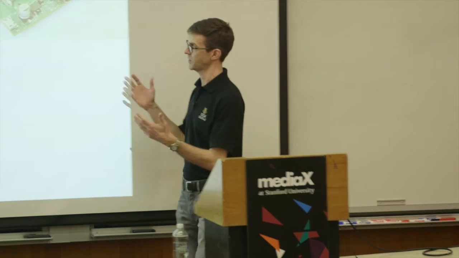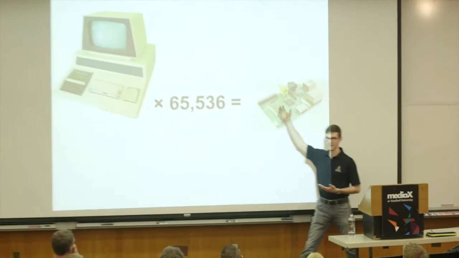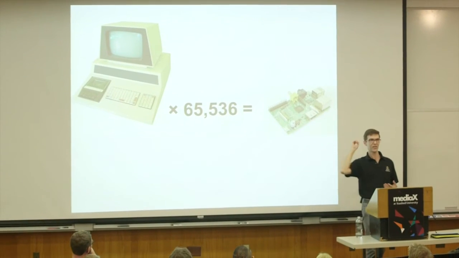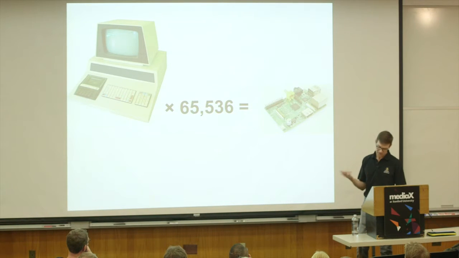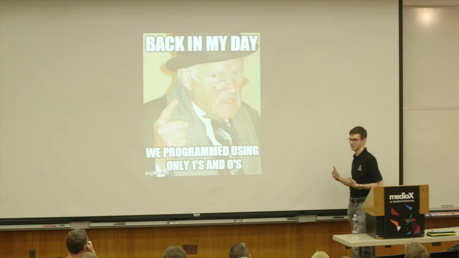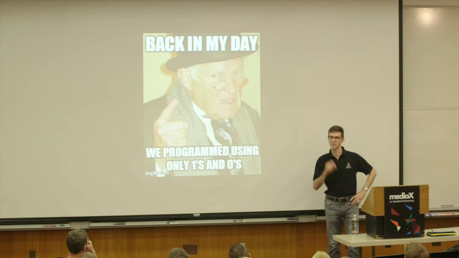Now, if you're playing along in the home version, what that means is that the gap between this thing in the palm of my hand and my first computer is that this thing has over 65,000 times more memory than my first computer. Now, you might think that this sounds like a curmudgeon saying, get off my lawn, you young whippersnappers. But you know what? Something has been lost here.